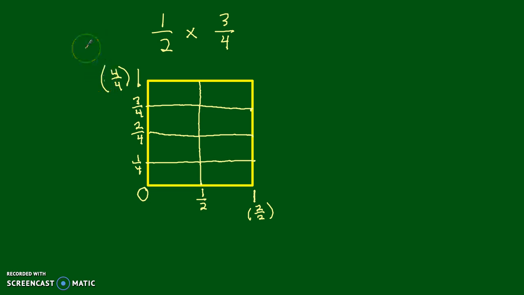And when we were originally creating our own fraction multiplication ones, where we were shading it in, we were shading in more than we're going to on this one. So for this problem, we're going to kind of treat it like a coordinate plane. It's not a coordinate plane, it's just using an area model, but we're going to treat it kind of like it. So our first fraction here is 1/2, so it'll come out to 1/2. And then our second fraction is 3/4, so we'll go up to 3/4.